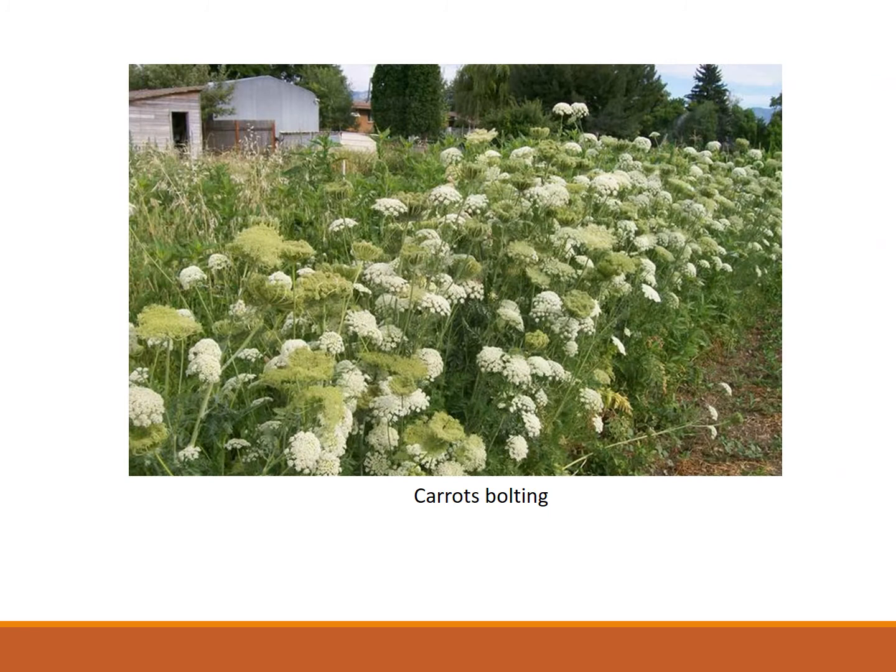And here is the same exact thing with carrots. You know, normally we harvest carrots at the end of the first year, so we normally wouldn't ever see them flower, but if you left them in the ground, they would flower in their second growing season, like you see pictured here.